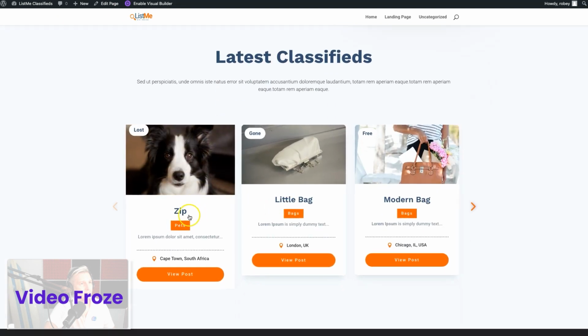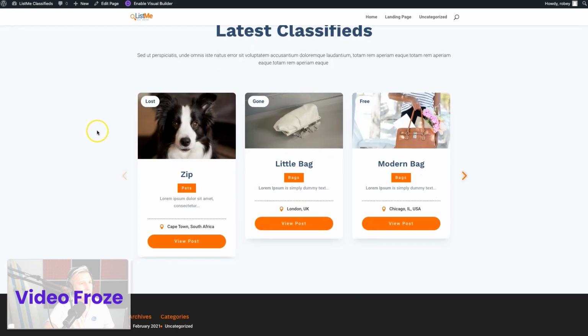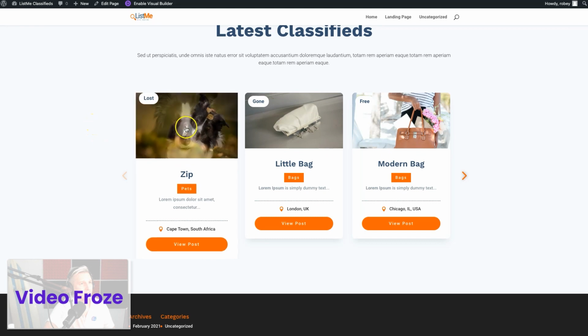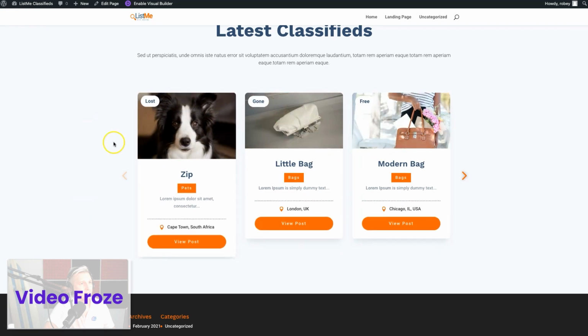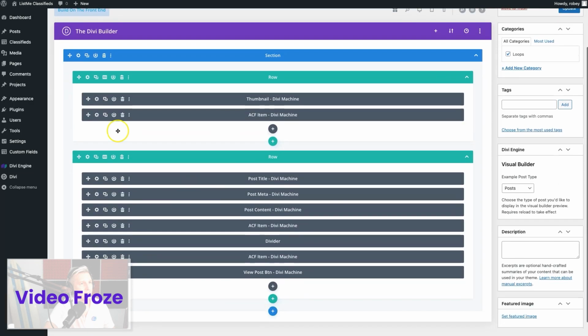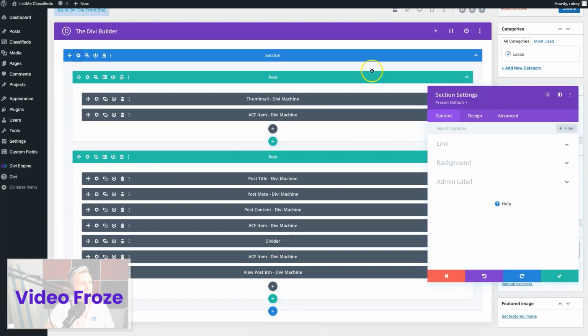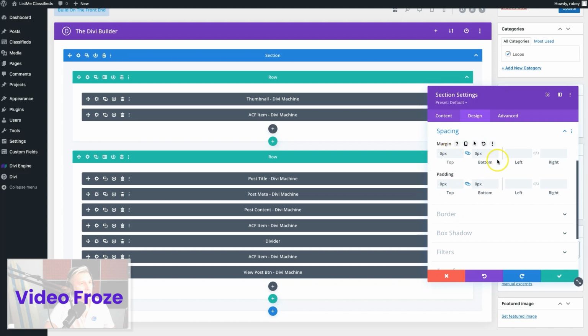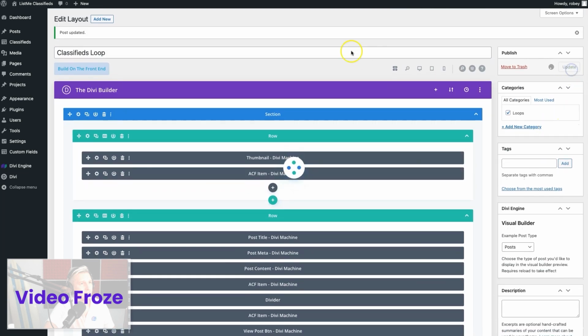This is looking pretty good. I can see here that we've got a little thing with the shadow on the bottom. Now that I think about it, it's definitely a margin issue that we're experiencing with this hovering, but I don't think it's on the page. I think it's on the loop. Let me hop back here on the loop for our classifieds. On this section, I'm going to go to the design tab and go to spacing. Now we've got 0 pixels here. Let's make that 30 instead. What this will do is, on the outside of that loop item, it'll create a little bit of room at the top and the bottom, and that should solve the issue that we're seeing.